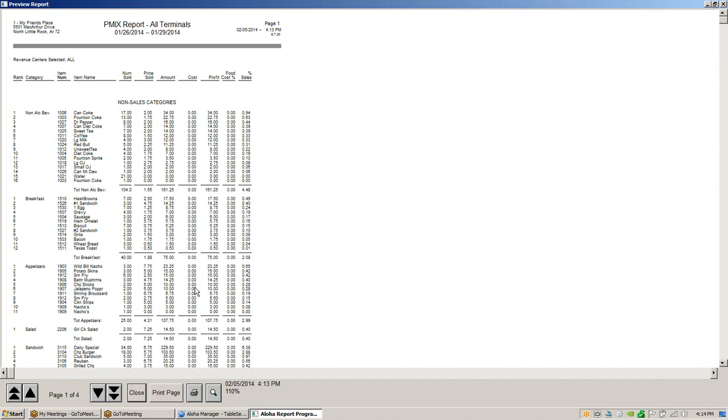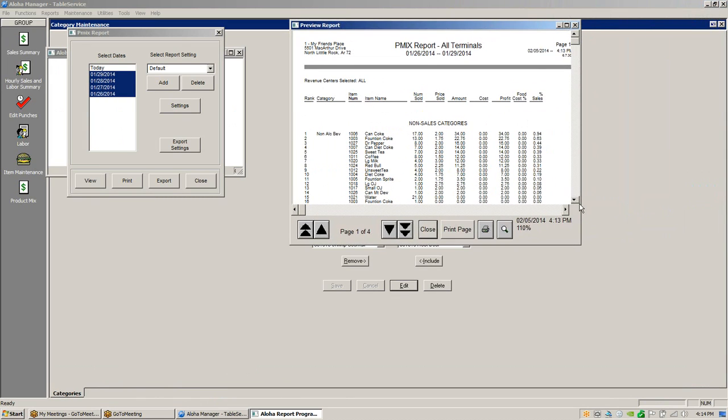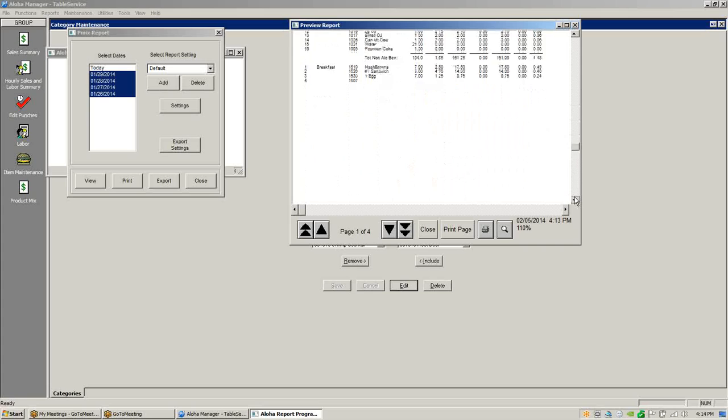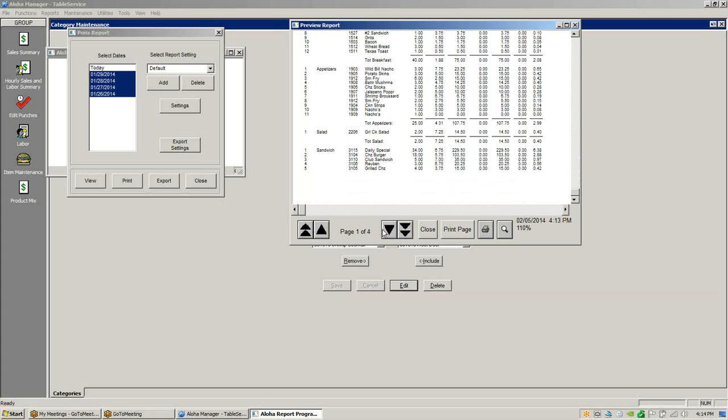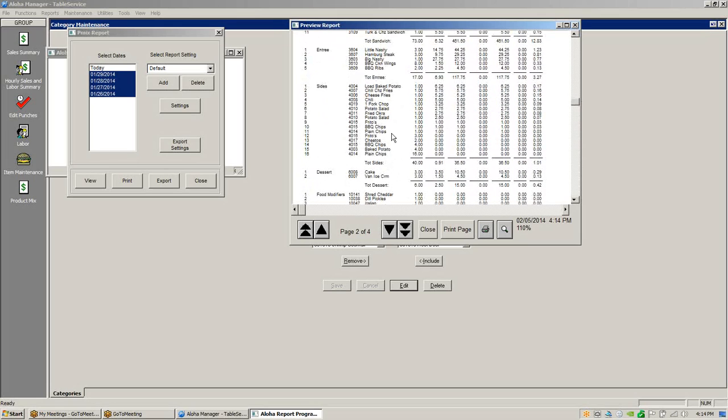So basically, you can look at your sandwiches and just kind of arrow down here, and then this next page, and it'll tell you everything that you've sold, how much you've sold, your sides, that kind of thing.